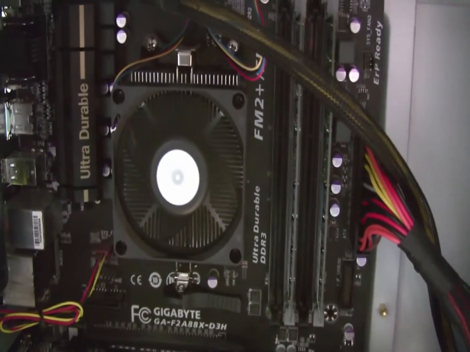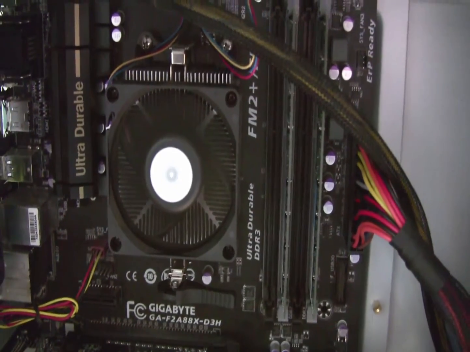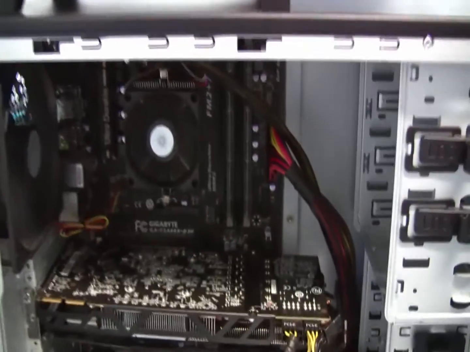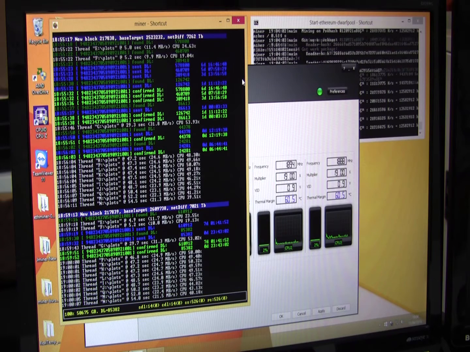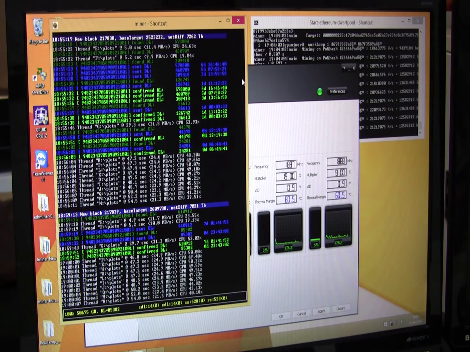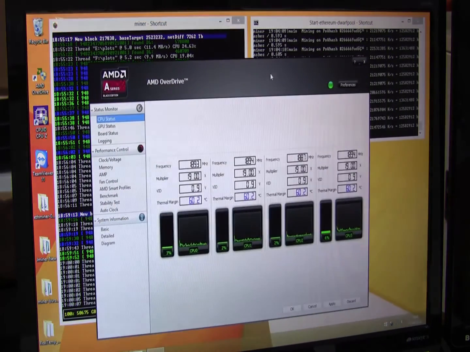Okay guys, so just real quick, I wanted you to hear what this CPU cooler sounds like. It's just a stock cooler, actually quietening down now. Okay, so I don't have any screen capture software on this PC or connected to it, so you'll just have to watch over my shoulder as I explain things. That's the best I can do.